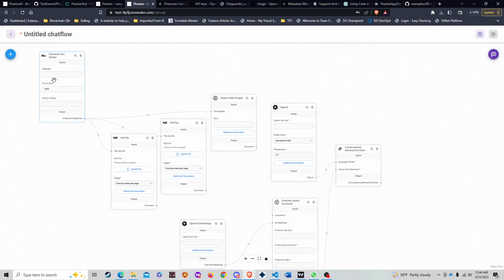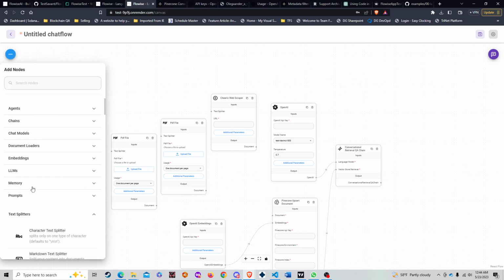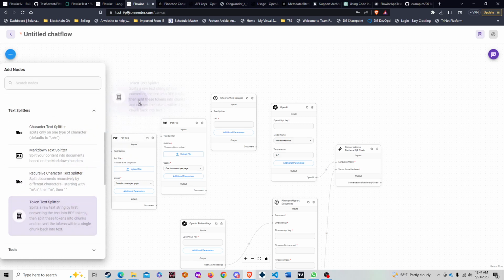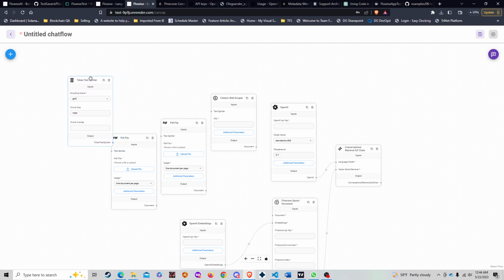In the text splitter, you can have a separator here. You know what? I'll just go back to the one I used in the actual example so that we don't deviate. There we go. We can select the different type of encoding here, our chunk size, and then a chunk overlap, which is just how much each chunk is going to overlap the others so that there isn't a strict cutoff at one chunk.